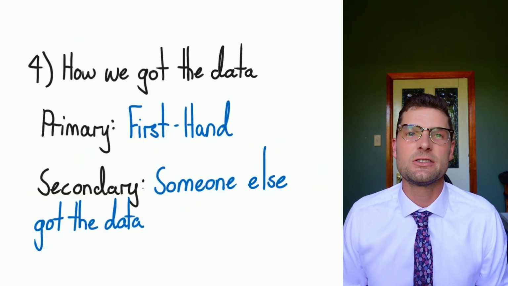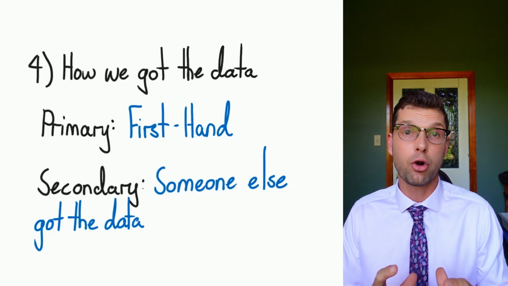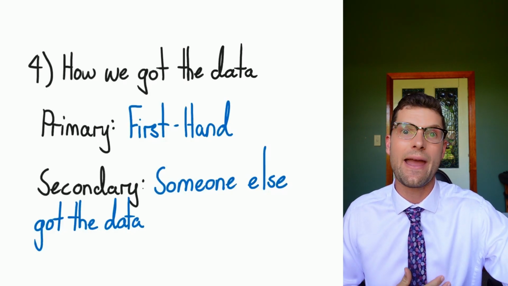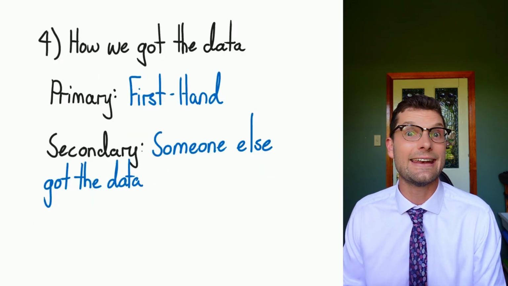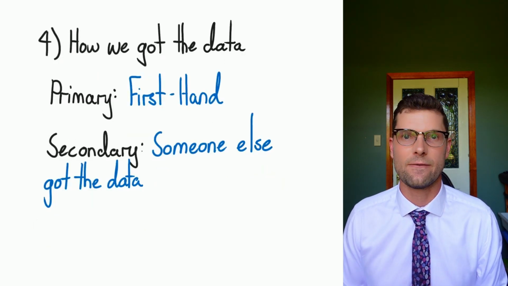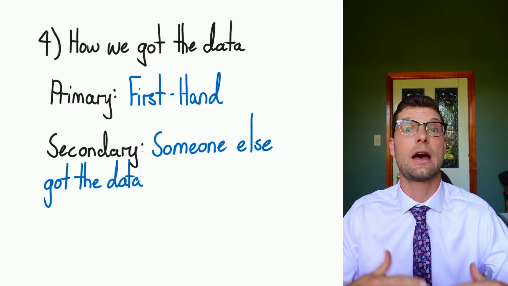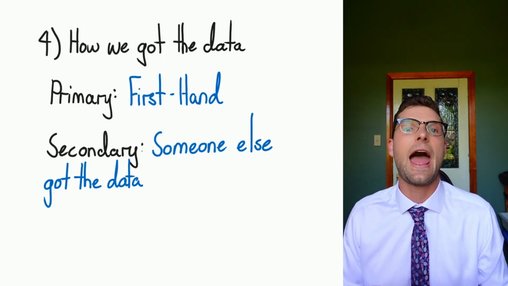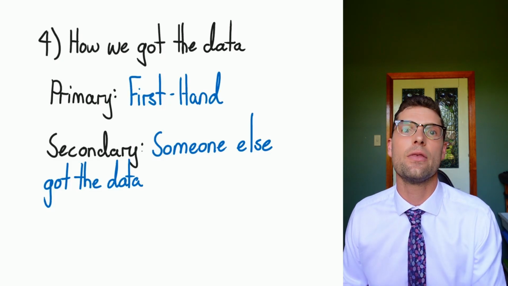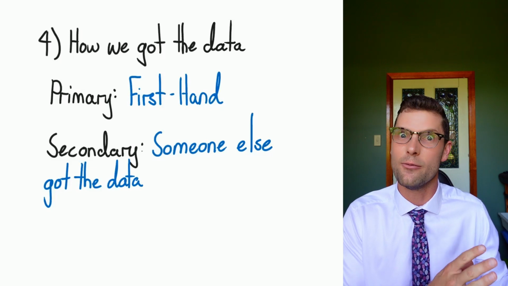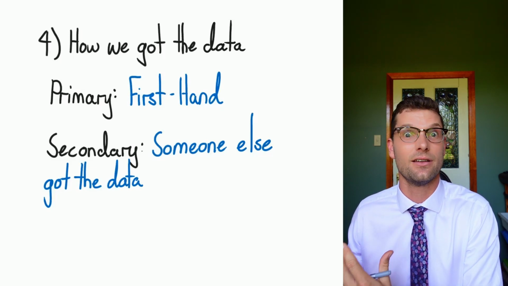Finally, last one, I promise, we've got how we got the data. Primary data is collected by you as an individual. This is where you go out and ask questions and get an answer straight away. You're not taking it from everyone else. Secondary data is where you look at some statistics or a survey that someone else has done, and then you representing that then becomes secondary. So primary is first, like how you go to primary school first, and secondary is second.